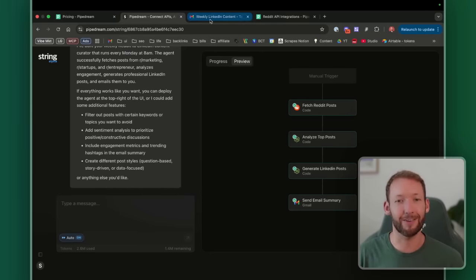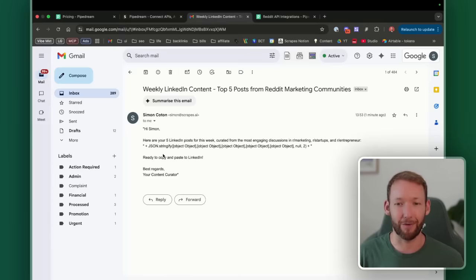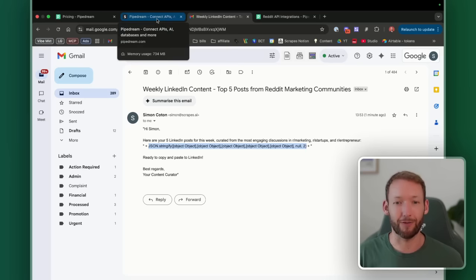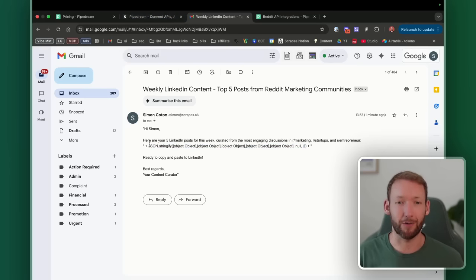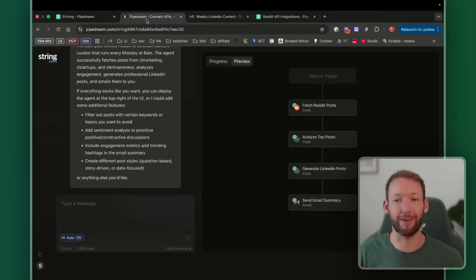The sad thing is when it's come through to the email, it's obviously sent an email, but what it's done is it's tried to stringify all of the embedded JSON objects. And it's basically come through like, here are your 5 LinkedIn posts. They've got the general structure, but then actually it's just coming through as a bunch of JSON or JavaScript non-stringified objects. So what I should do is basically just prompt it now to say, fix the 8 a.m. trigger, but also fix the email, and I'll send it an example of what it's sent me.